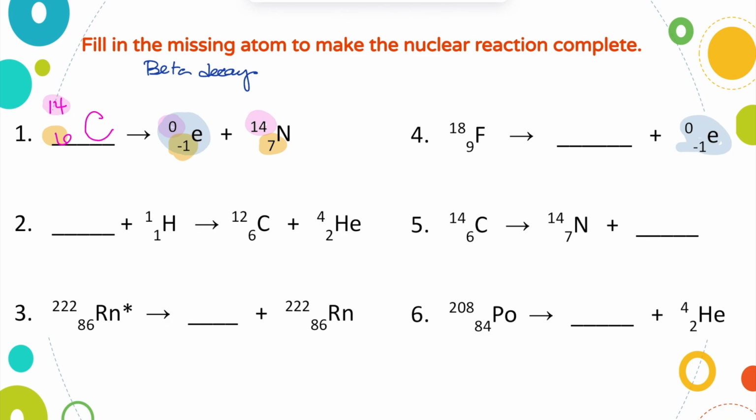So I can fill in my atomic symbol, what element that is, once I know how many protons I have. All right, looking at number 2, it looks like we have some particle plus a hydrogen is going to produce carbon 12, and this helium atom. As we look at this helium, anytime we have that decay with that helium particle, that is called alpha decay. So alpha decay is when a helium 4,2 helium gets split off from your original. And this one we do also have a hydrogen particle, so maybe there's a collision before this happened.